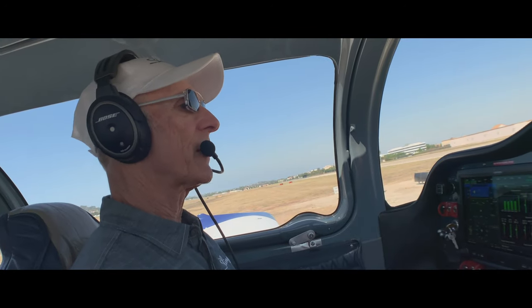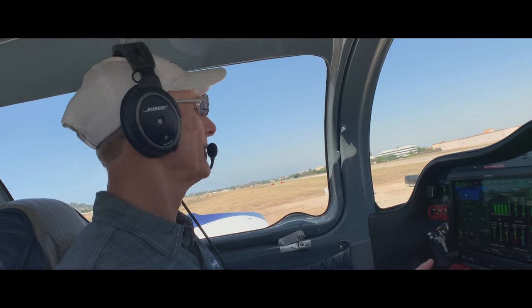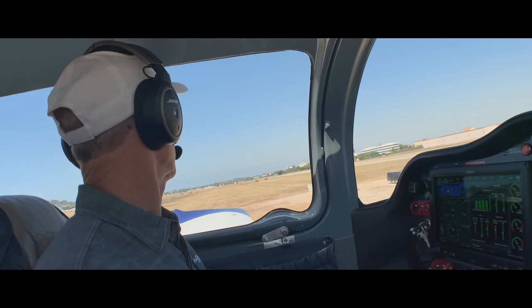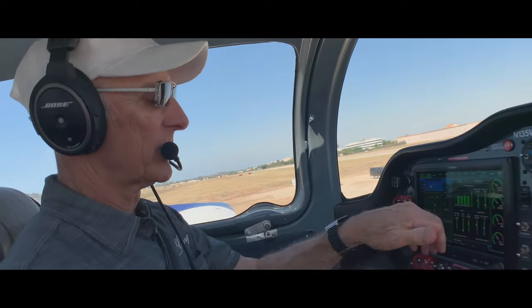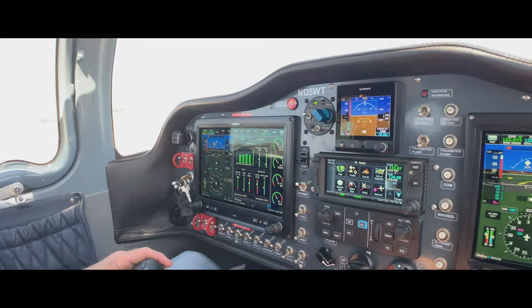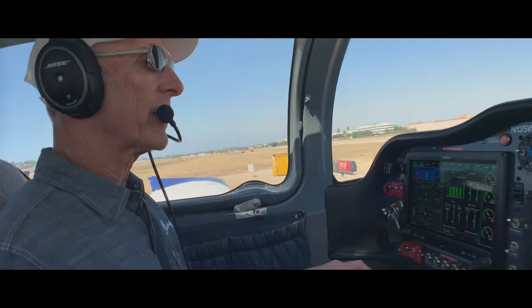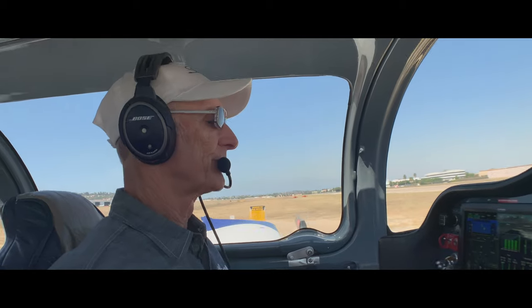Torrance Tower, Sling 5 Whiskey Tango, holding short, request right 270. Sling 5 Whiskey Tango, Torrance Tower, roger, standby. Standing by, 5 Whiskey Tango. 5 Whiskey Tango, wind 280 at 10, runway 29 right, cleared for takeoff, right 270 departure approved. Rolling runway 29 right, 5 Whiskey Tango.